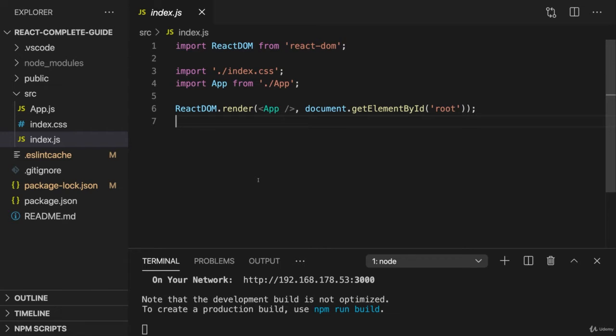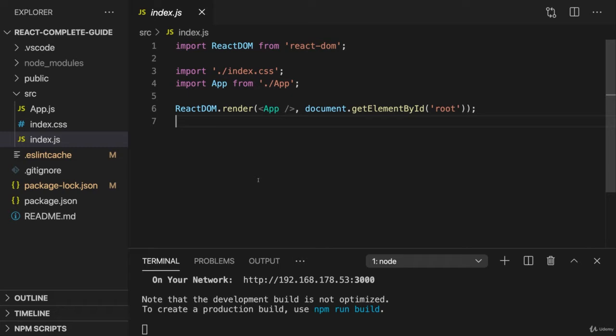Now, the fact that the index.js file is the first file to be executed is just something you have to know. I'm telling you that this is the case, because indeed it is, and it's one of the few things you need to remember. Index.js here is the first file to execute. Now, what's that file doing though?